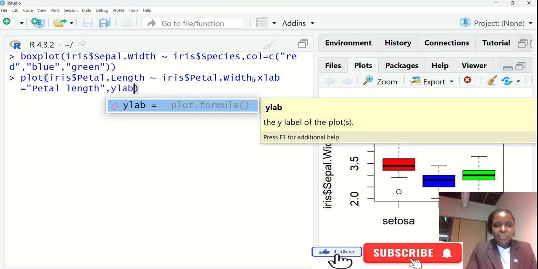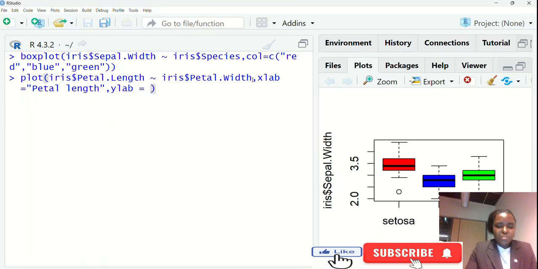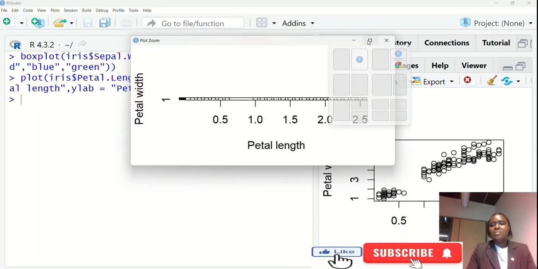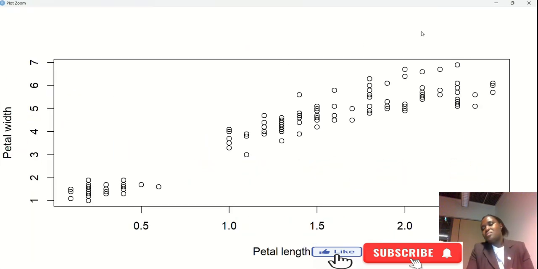Y label equals, in this case, the petal width, like this. And if I hit enter, yes, I get my graph, my scatter plot there. I zoom it so that you can see it again. Then it looks like this.